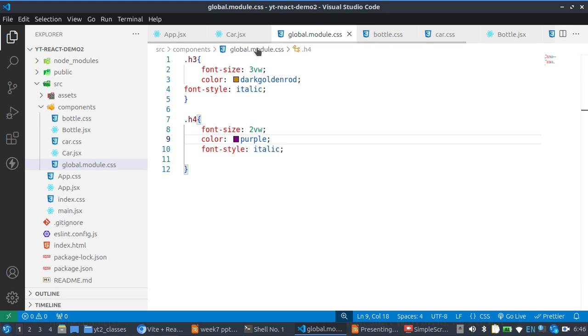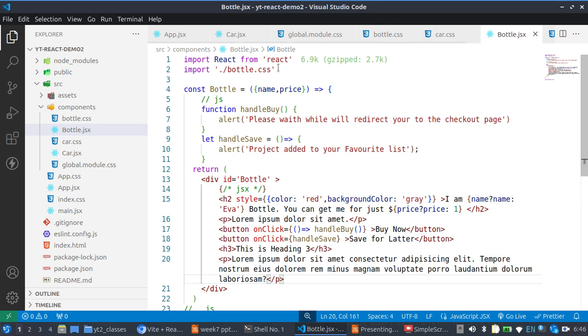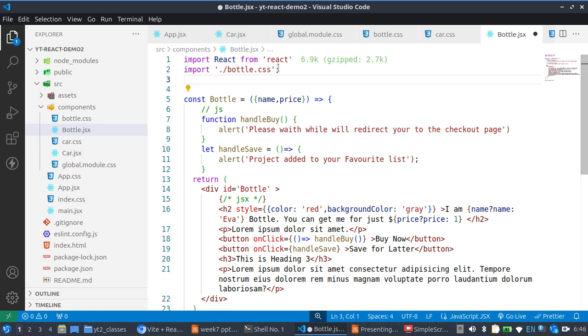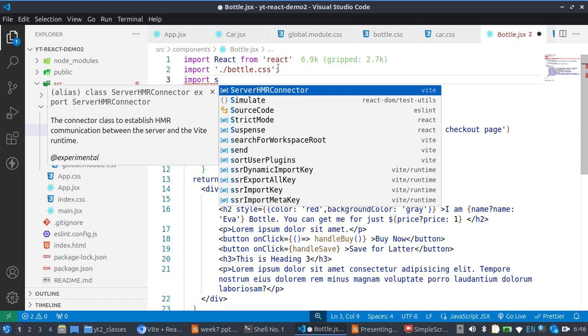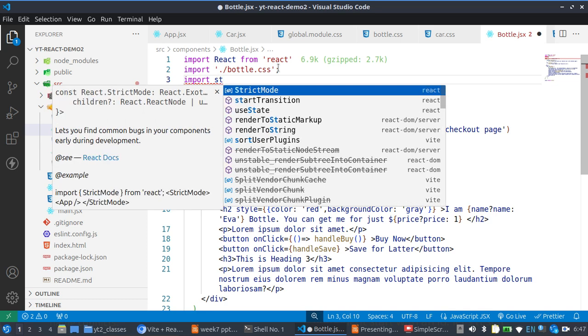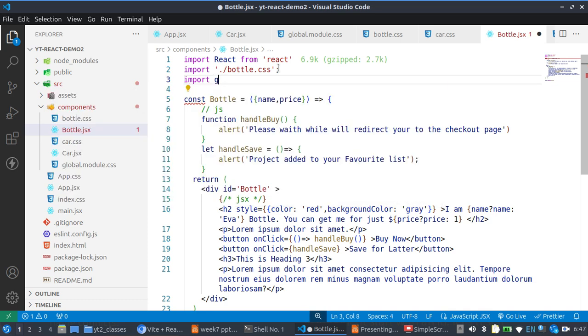So I'll come to my bottle component. Let's say I want to use my proper CSS there. So import style. If you want to use styles, import styles, or you can decide to use global. Anything you want to use is equal to.